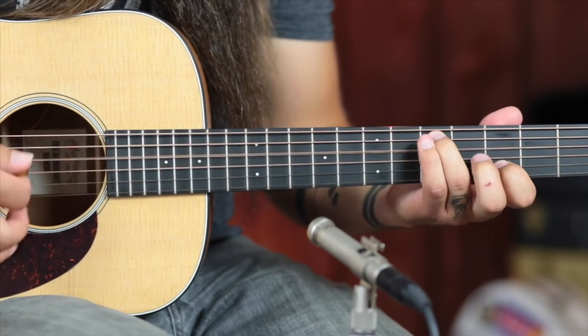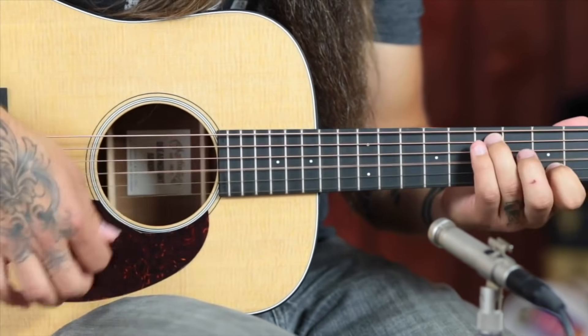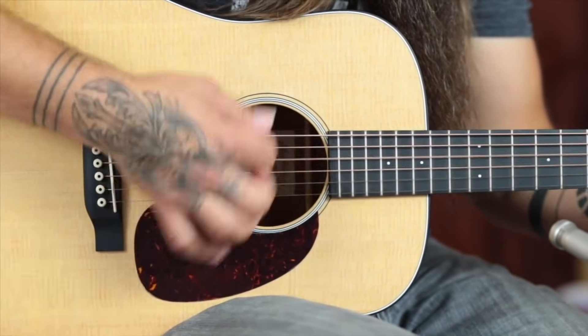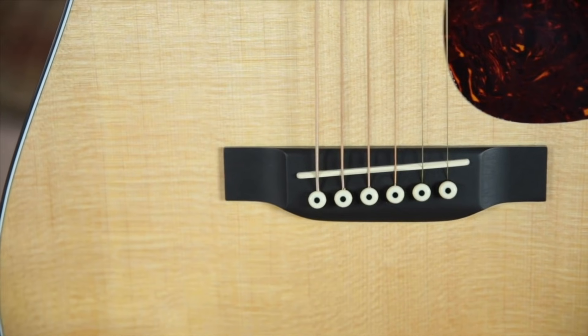If you're looking for a guitar that can hold its own amongst other instruments, one that is smaller in size but still offers a wonderful bass response — a guitar you can strum that has a little bit of meat and body — the Martin Dreadnought Jr is the instrument for you. It comes with a great gig bag, it has a solid spruce top, it's comfortable to play, it is roadworthy, and it sounds pretty darn awesome.